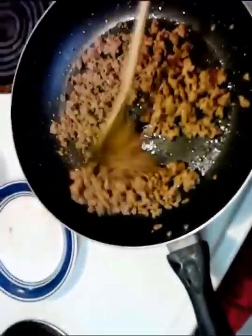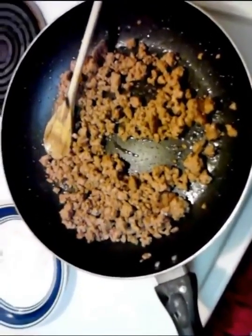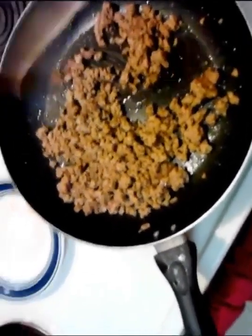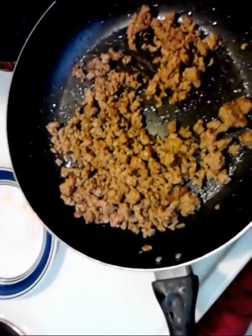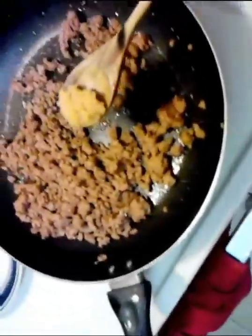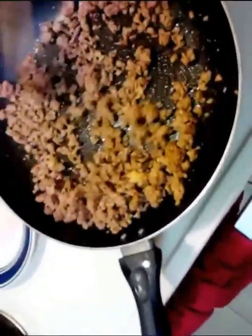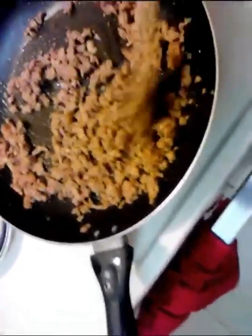Okay, halfway through the cooking process. As you can see, it's already browned. What I did between cuts is I already strained it — got out all the extra fat and whatnot, so it won't contaminate everything else. I'm going to go ahead and add some garlic, just about a teaspoon. You don't add it at the beginning because of how long it takes to brown your meat — you don't want to burn that garlic.